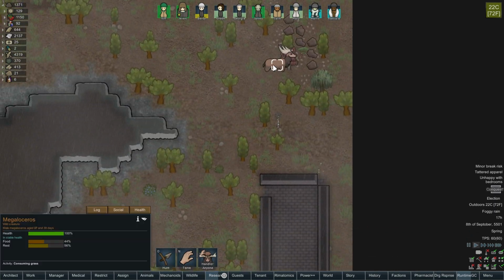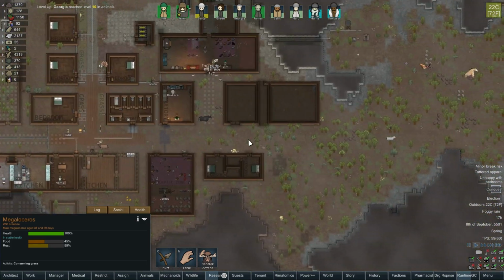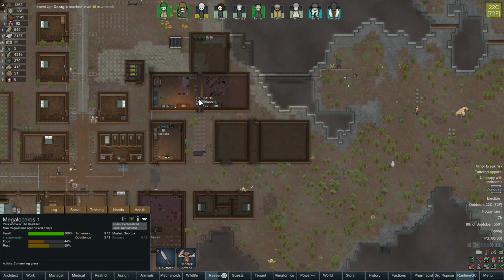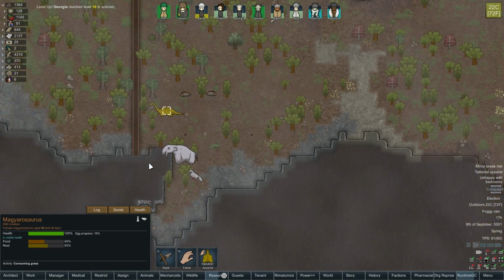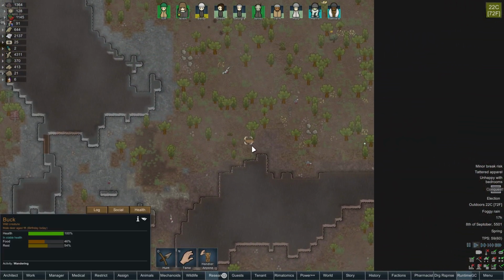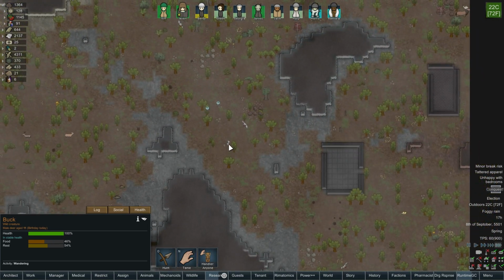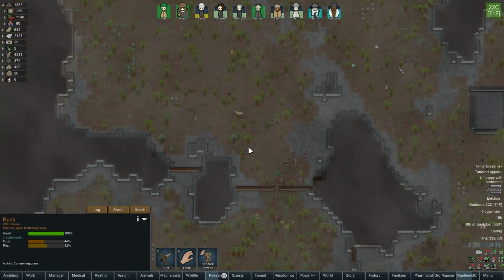Are you an opposite? Then you are a male megalosaurus, and we have a male megalosaurus. Okay, so no mates there. Whatever this is, Megalosaurus Rex. I almost miss the days of a basic buck. Just a nice, simple couple animals here. Lots of boars still hanging around.